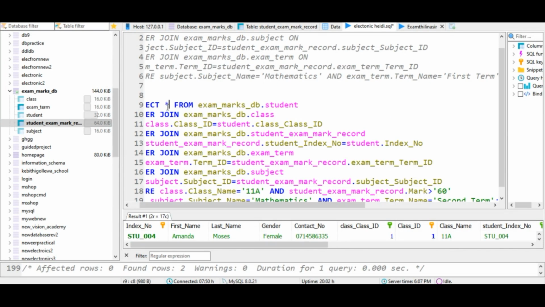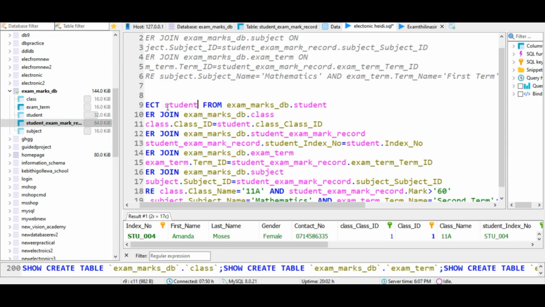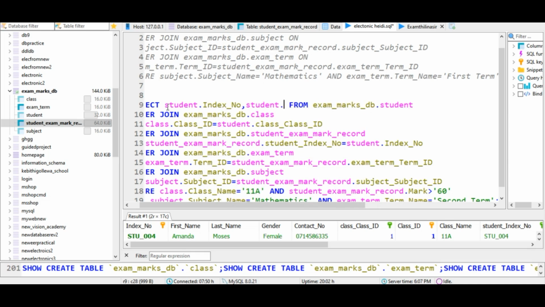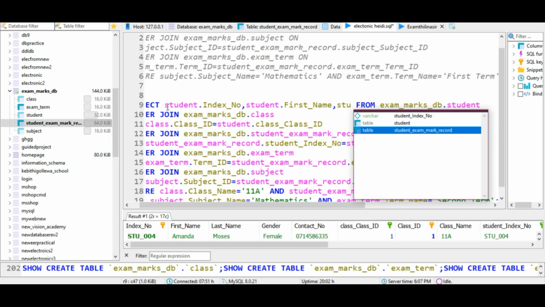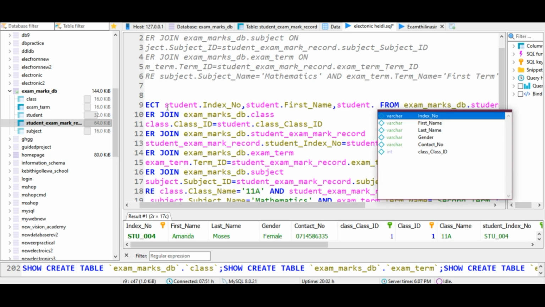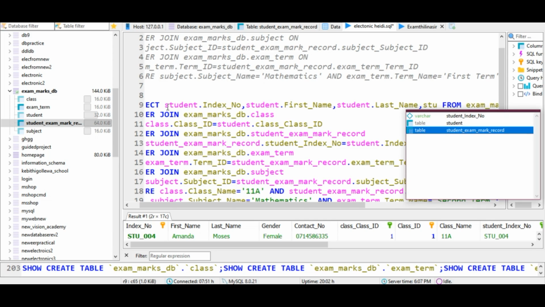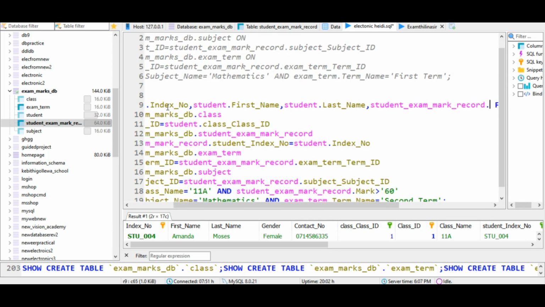So I need the student's index number from the student table, and I need the student's first name, the student's last name, and I need the mark. The mark column is from the student exam record table.